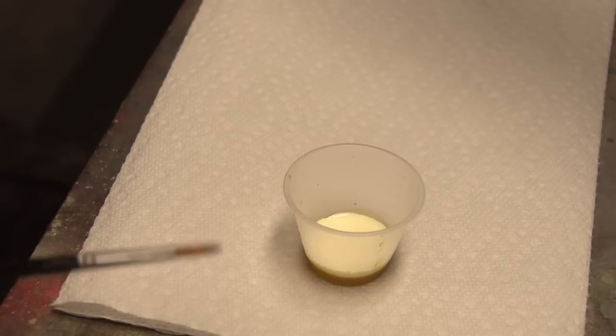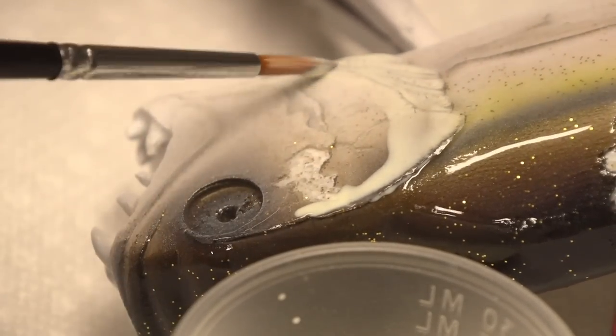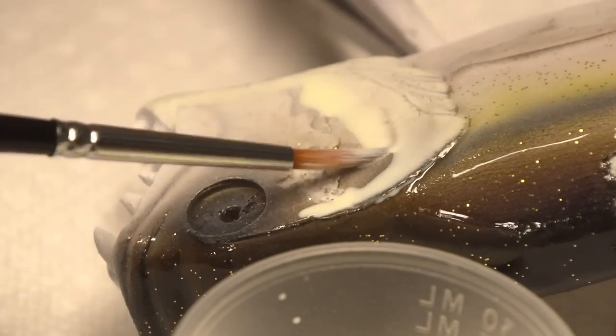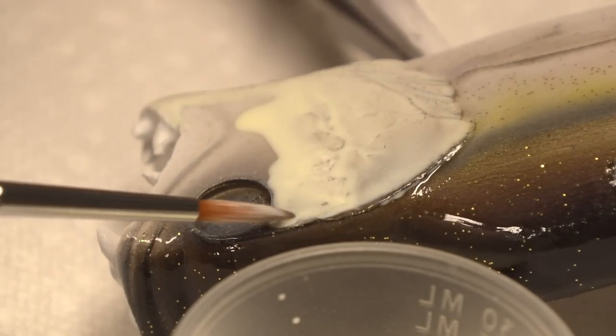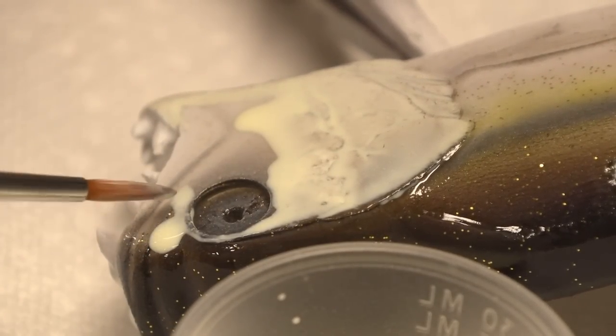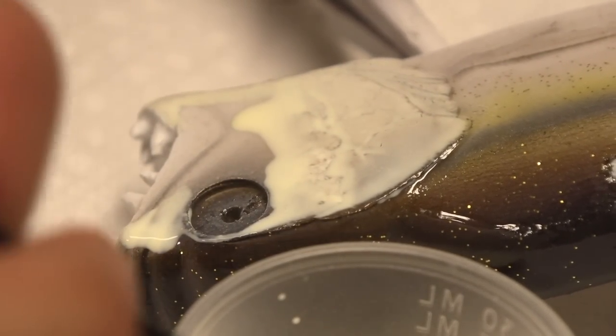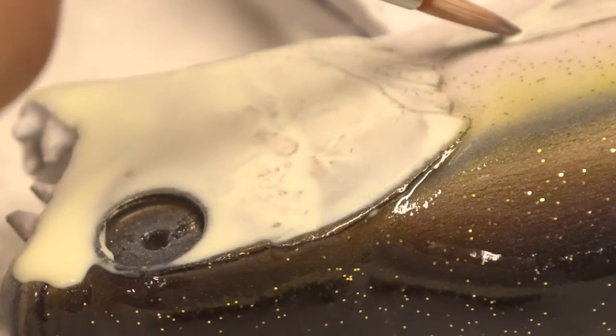It's everybody's favorite fluid. I cannot explain to you how bad this stuff smells. Maybe it's just for me, I don't know. I can barely not gag right now. We're masking this fin off too. Too much detail right there to just completely lose.